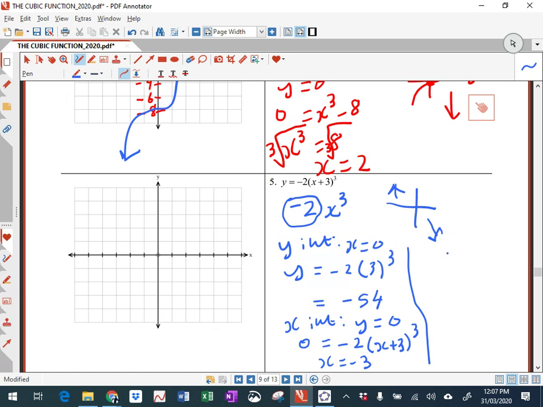I'm going to compare it to the basic cubic. Now, the basic cubic that I'm looking at here is, because it's negative, here's my basic cubic. All right. Now, what does that plus 3 do to my basic cubic? So this basic cubic I've drawn as y equals minus 2x cubed. So that plus 3 is going to shift your basic cubic left 3 units. Okay, so I'm just going to come over here, put in negative 3. That's where negative 3 is.